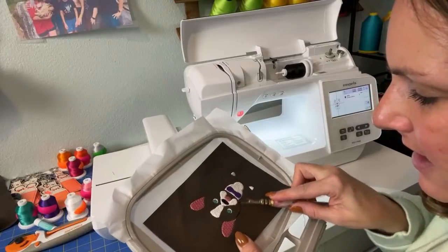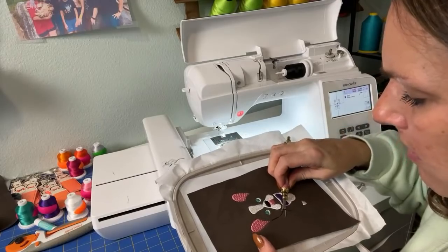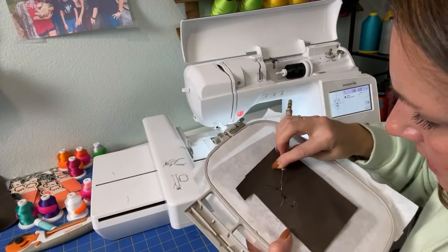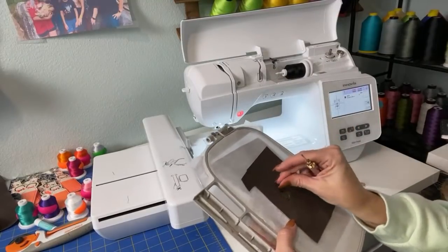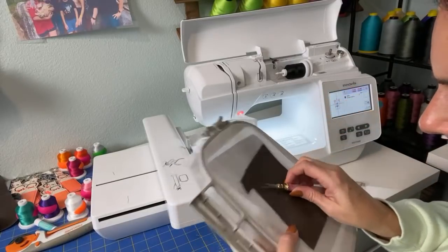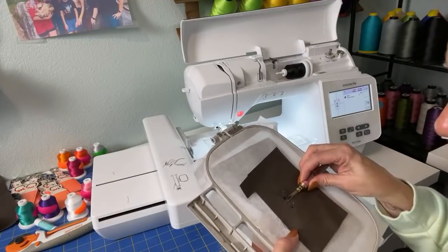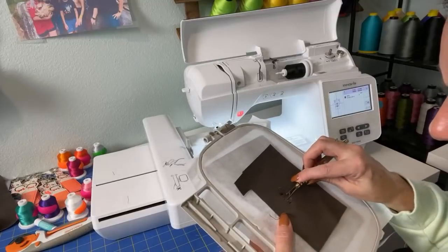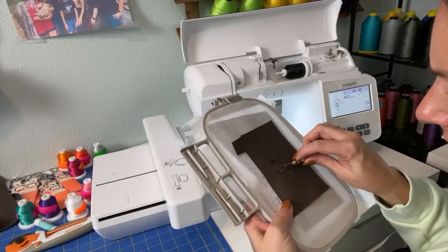I could use my thread stand. Maybe I should try that. It's kind of hard to unpick on the hoop. I'm going to go from the back here and pick out the bobbin. I don't know if it's the needle, guys. I don't know what else to try. I've tried new needles. I'll try the thread stand. I'll put it on the thread stand and see if that helps. All right, I'm just picking it out here.